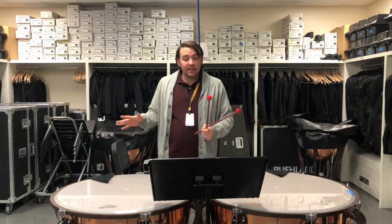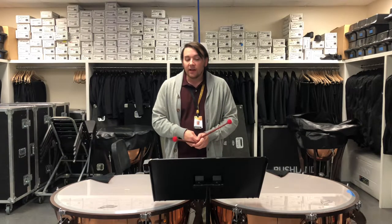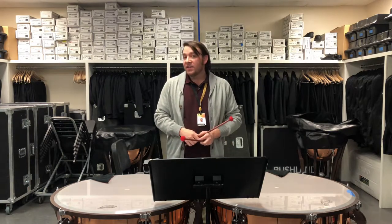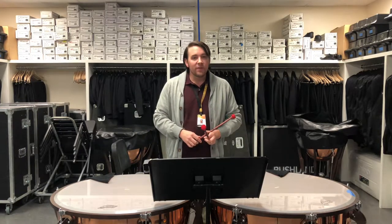And I think that the dampeners just kind of lend themselves to having that sort of tone. I will dampen just a little bit with my hands on the quarter notes just so that we don't have any bleed over. But really, the dampeners do enough of a good job that if you didn't want to do that, you would be able to get away with it.